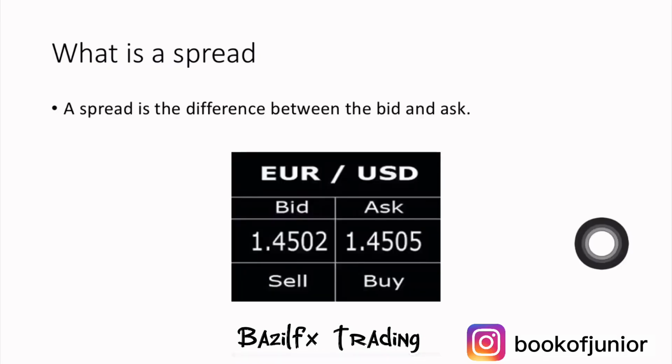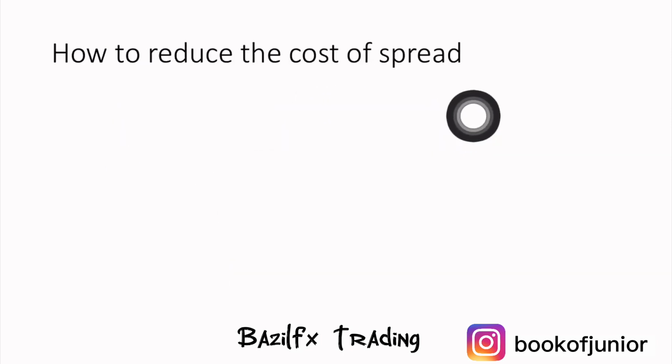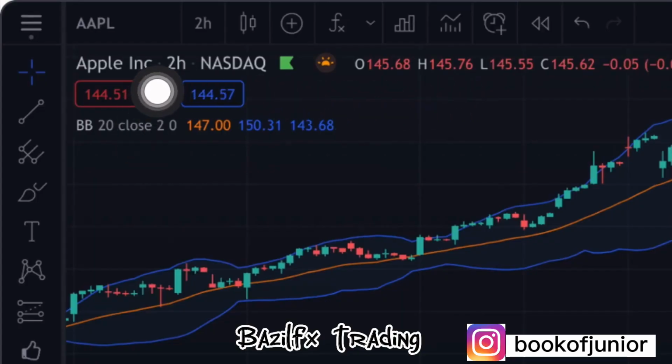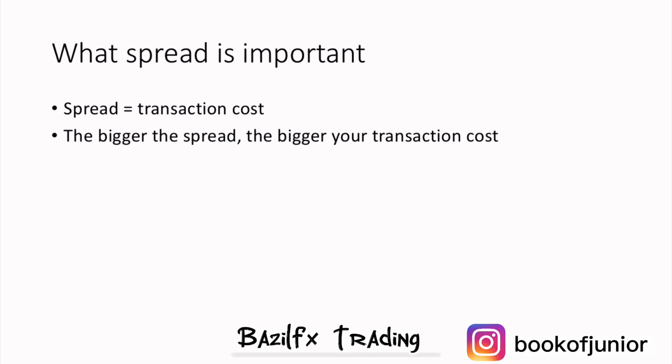As you see, this is Euro USD. This is our ask price and this is the bid price. This spread is more of a transaction cost. Whenever you open up an account with the broker, you deposit your money to trade. You have to trade these currencies, and all these currencies have spreads. When you come onto your trading view, you see the spread in between here. The bigger the spread, the more money the brokerage takes from you, or the more your transaction cost. Whenever you place a trade, that spread is like a transaction cost.